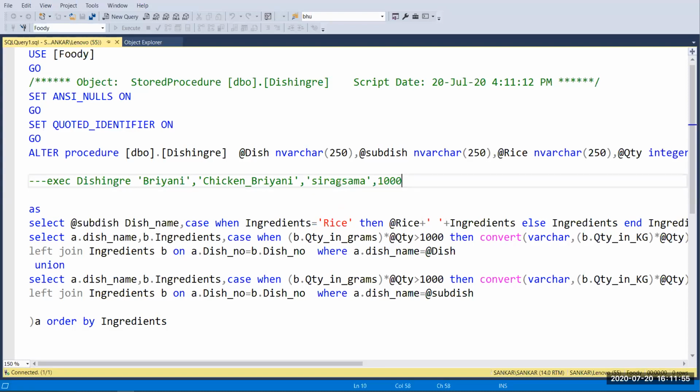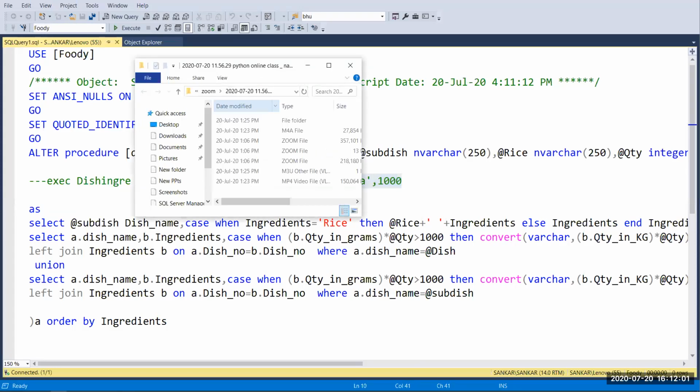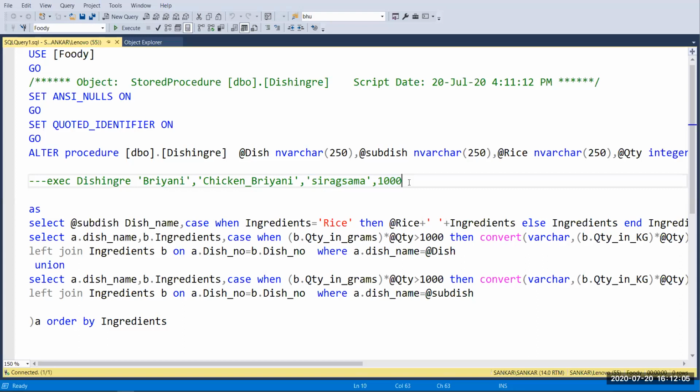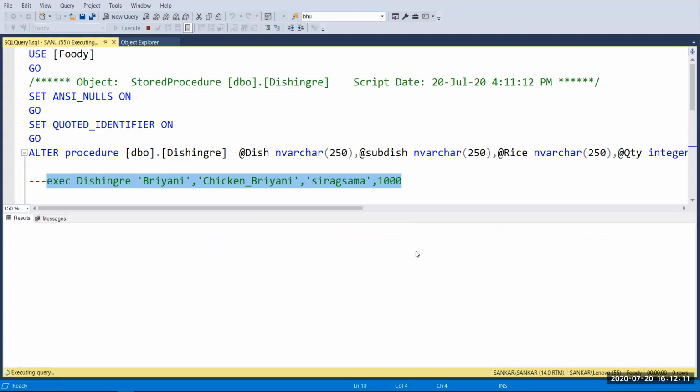Then after that, I will explain. Here I have used only two tables. First I will run this and check what columns we need.